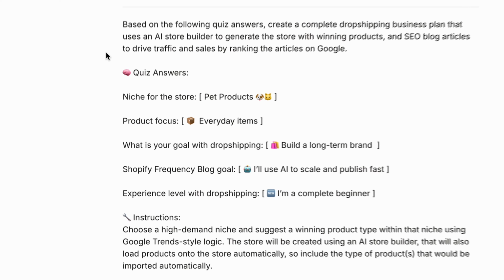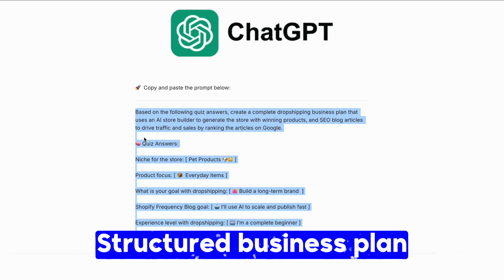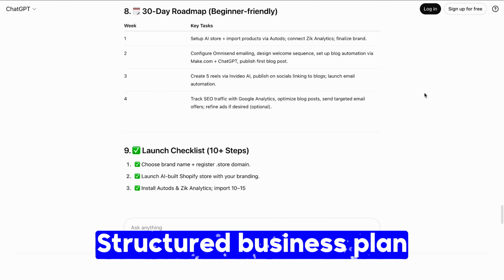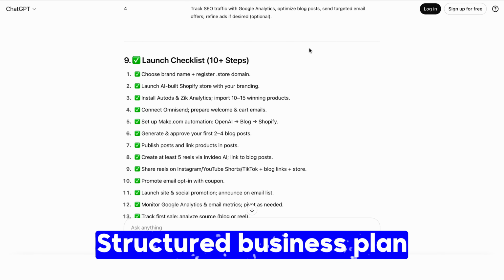And I also explain what this whole online business is about. Now, for those of you that are new to this, essentially what you're going to be doing is using ChatGPT to help you when it comes to finding out which products people are searching for on the internet. And then using ChatGPT to help you come up with a structured business plan so that you know exactly what you need to do in a step-by-step format that's going to be personal to your own situation.